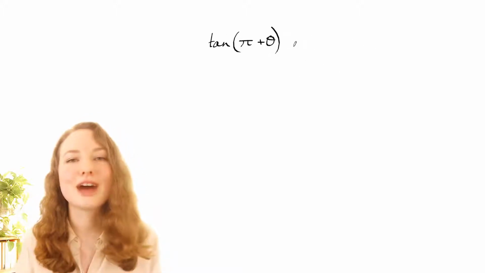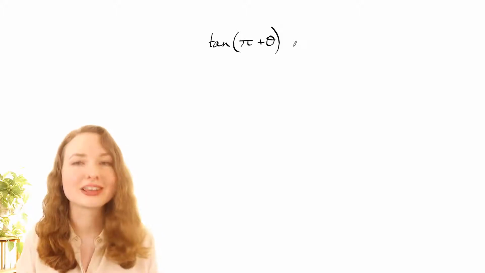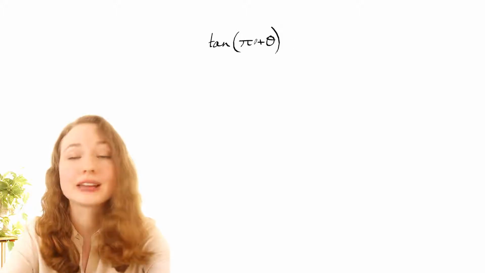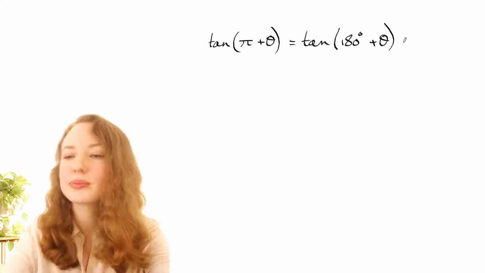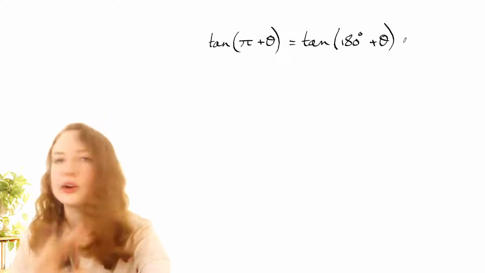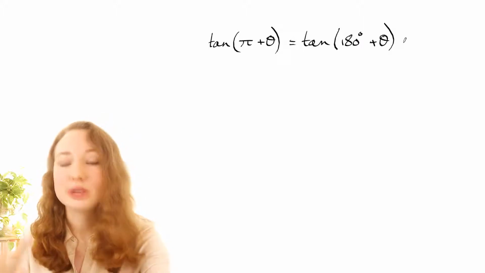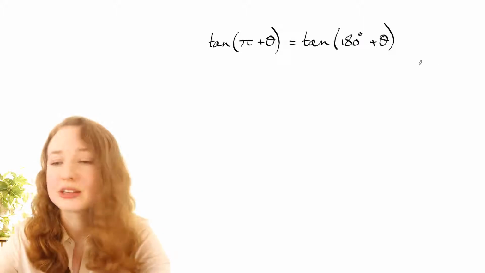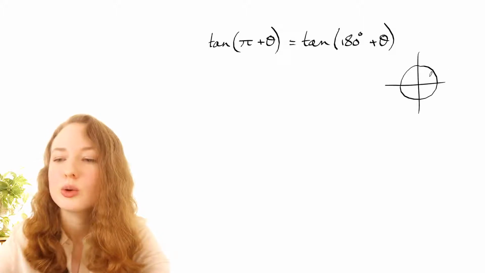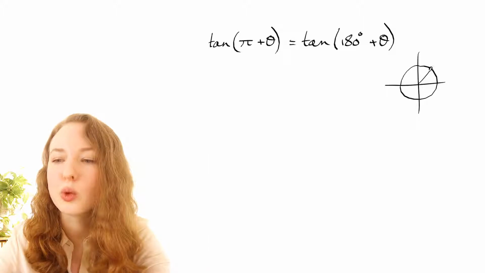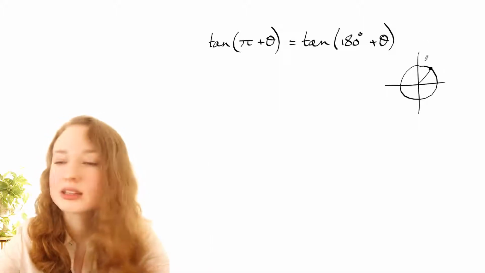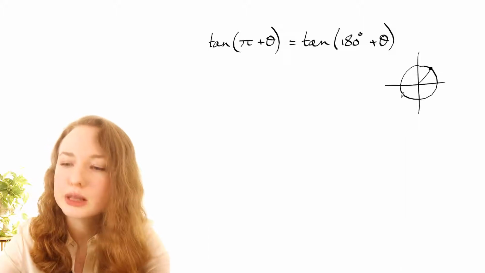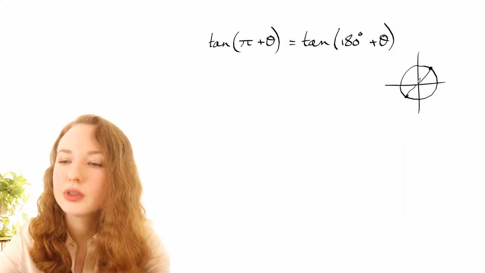How about simplifying tan pi plus theta? If you like, you can translate this into degrees. So that's tan of 180 plus theta. Now the way that I would work that out, I don't memorize these at all. I just picture in my mind or draw for myself a little diagram where I stick on a theta. It doesn't really matter where you put it, but it's easier if it's in here. And then 180 plus theta is 180 plus theta more, so that's down there.